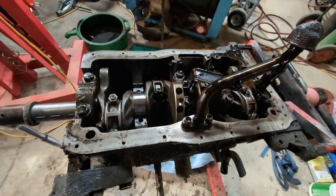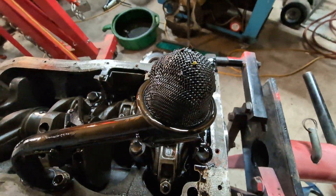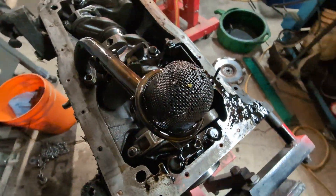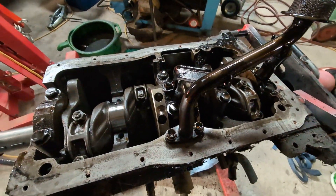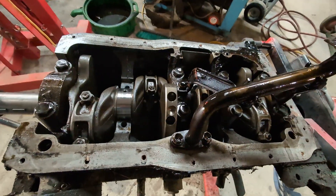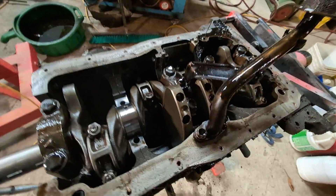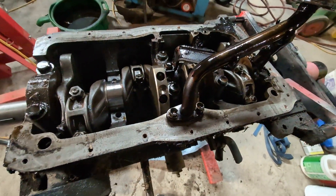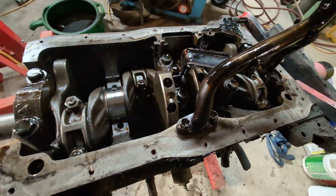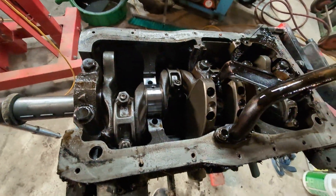I'm curious — there is some debris, you can see it on the intake screen. This engine did not have an oil cap on it when I bought it, but it hadn't been run — the last registration was like 2010. So it's possible stuff got down inside, but in general there were fasteners missing and other things, so it wouldn't surprise me if dirt got into it before it was parked.